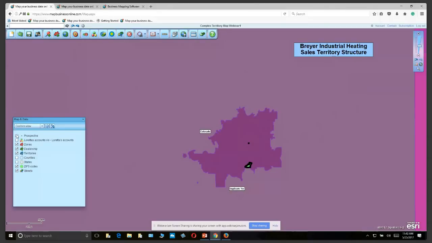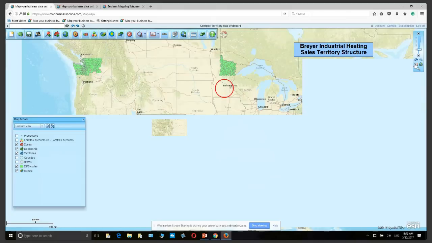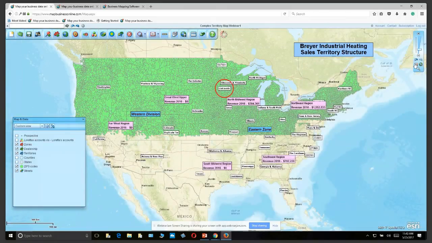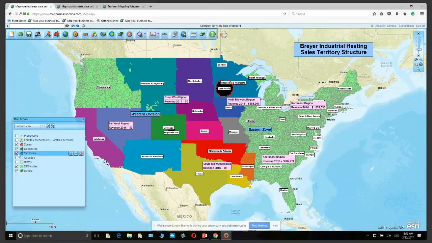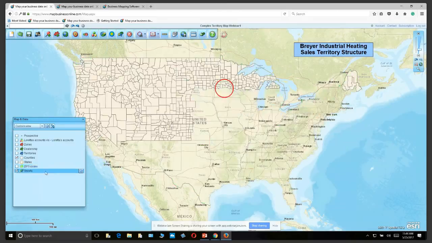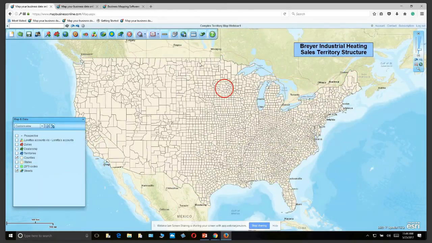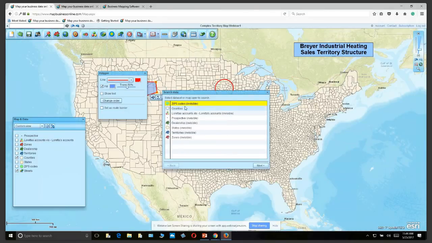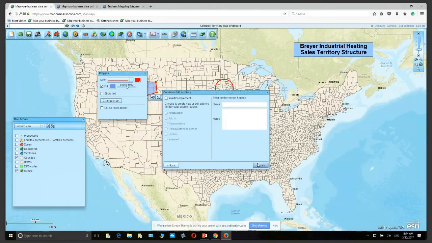And you can certainly create sales territories via a county versus a zip code. I used zip codes in this particular webinar because I just felt zip codes are most common, but there's nothing to stop anybody from building zones on counties. So let's just turn on that county layer. And you would just go through the same process. You can either import your created territories, or you can create your territories using just a regular search tool like that, and you're going to just grab the counties as opposed to the zip codes.